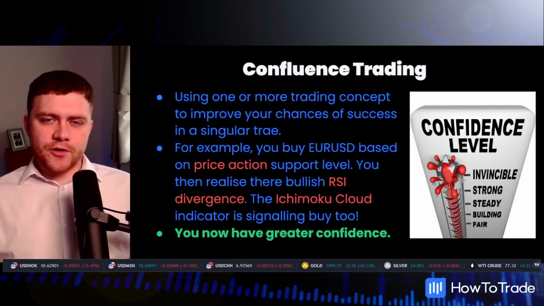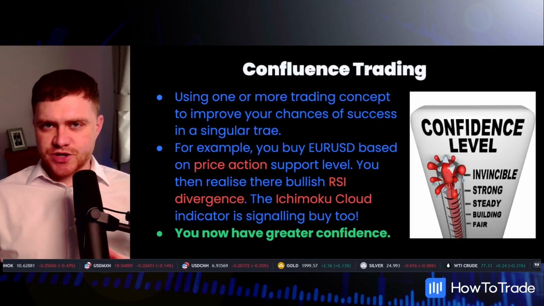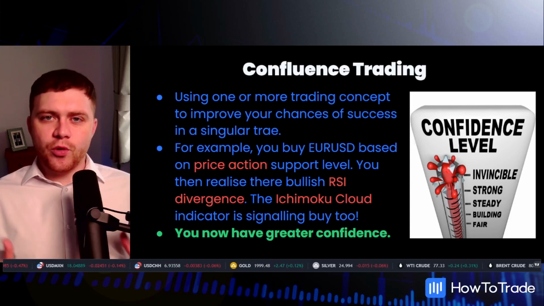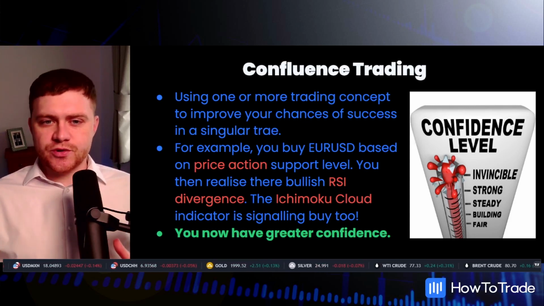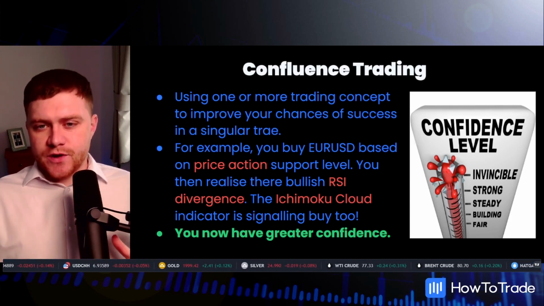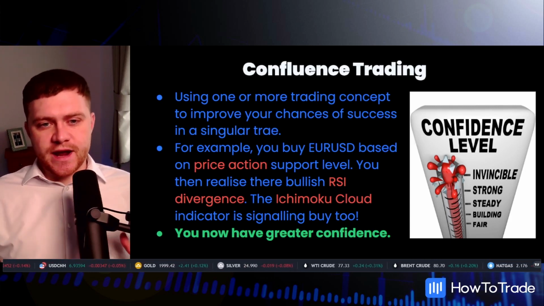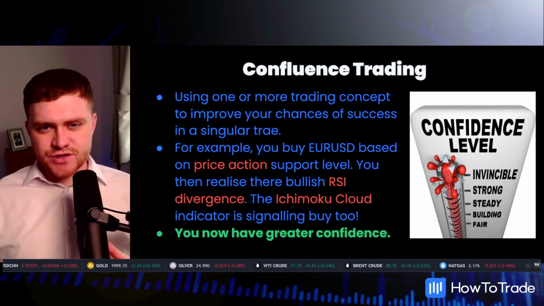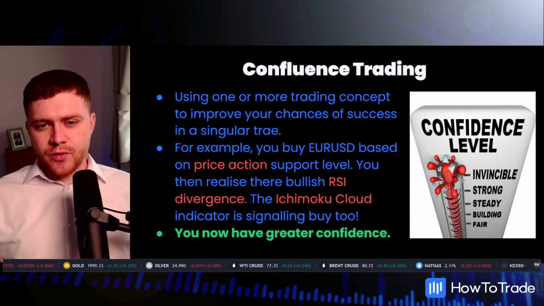Enjoy. Now, the great thing about Confluence trading, it's not a huge change to what you have to do in your trading day, but it's essentially when you use more than one trading concept to improve your chances of succeeding on one particular trade. In other words, you validate your buy or your sell trade by applying multiple aspects of trading analysis, typically 2 or more. Let's look at an example.